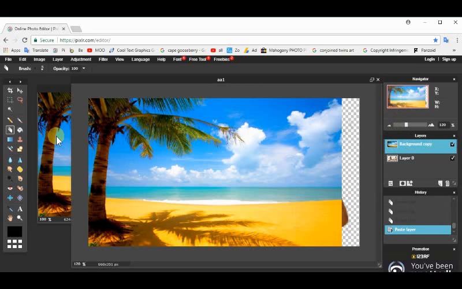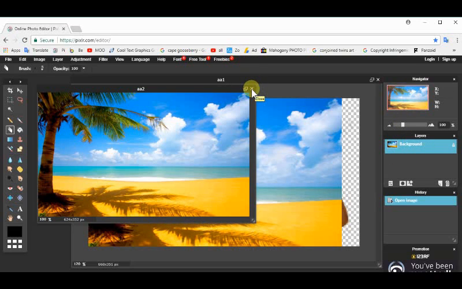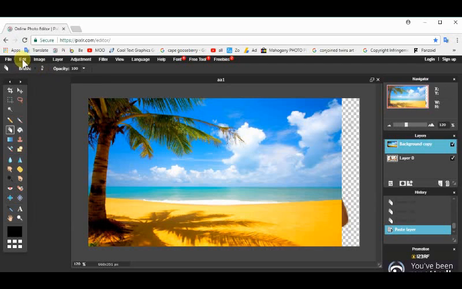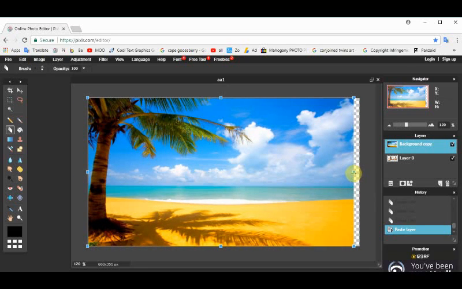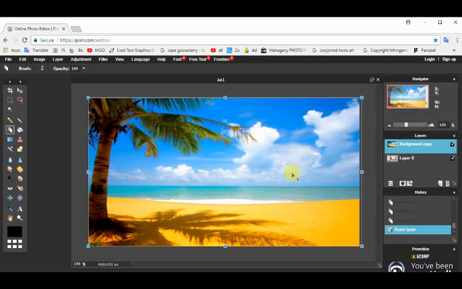Now I don't need the one in the back, I delete it. Now let me resize this. I will make it a little bit larger to cover everything. Here we are. Just click anywhere outside and click yes.